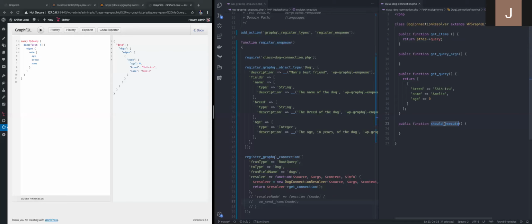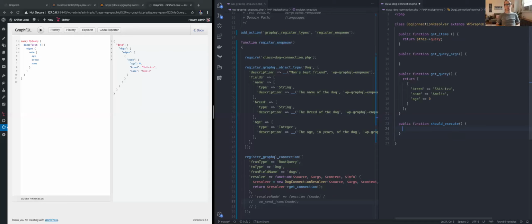If you know ahead of time that revisions, for example, require you to be authenticated to see them, we could just return false here, or put a condition around it, like does the current user have the capabilities, edit posts or admin or whatever. Then should execute will prevent the SQL query from ever running if you know the user shouldn't even get it. They could ask for it, but GraphQL doesn't make any promises that you're going to get something back. It'll just say null or empty.